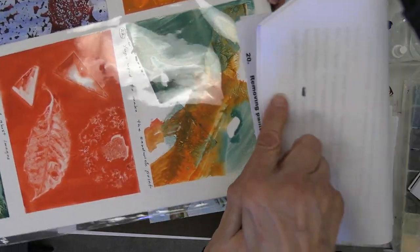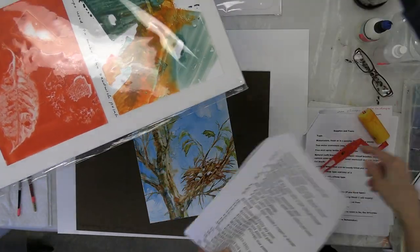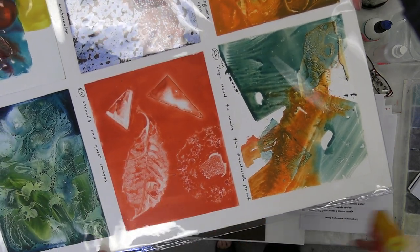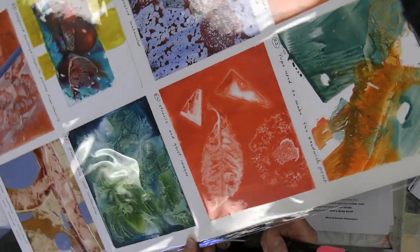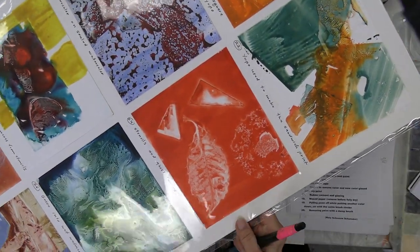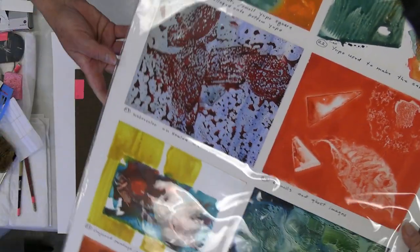I just took it and lightly folded it and pulled it open. All right? And it beautifully printed the other side of the YUPO. So that's an effect you can get. And you can see how beautifully the orange went right over the top of the green. And these were damp paints when I did it.